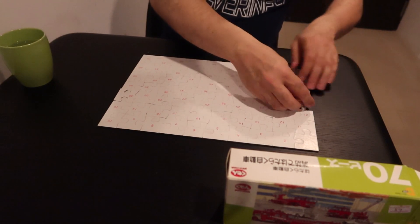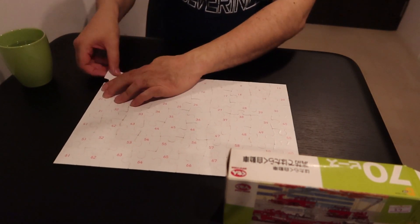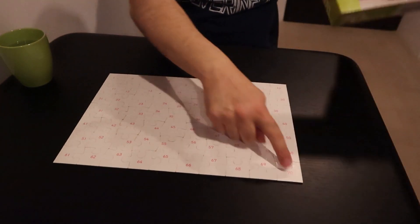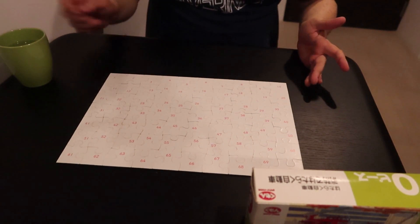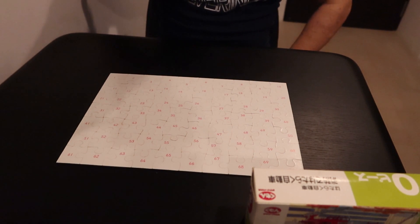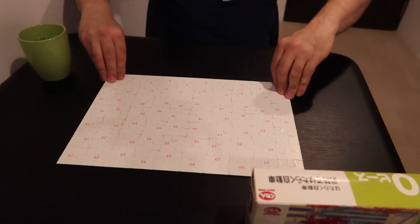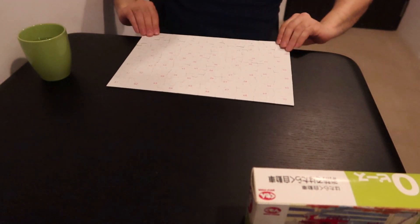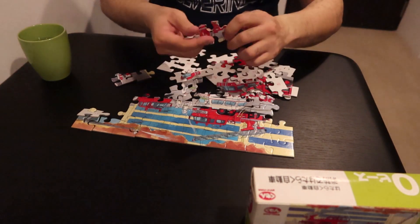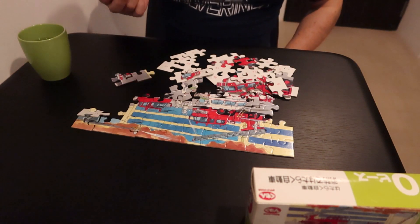The numbering is really awesome, especially since it's an educational puzzle. It goes from one to 70, so you can verify there are actually 70 pieces. Most puzzles aren't exactly the number advertised — I think thousand-piece puzzles are like 1004 pieces and 500-piece puzzles are like 502. My big judge of a good puzzle is whether you can pick it up. This one is a little tough, but the pieces are really thick, which is great especially for kids. Awesome puzzle — hopefully you liked it, thanks very much!